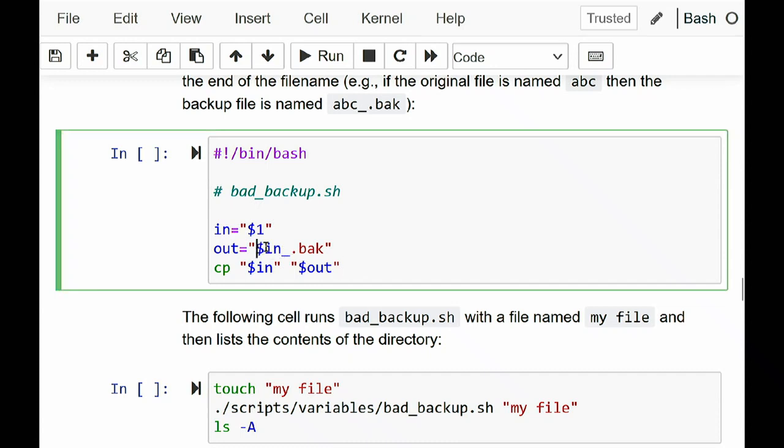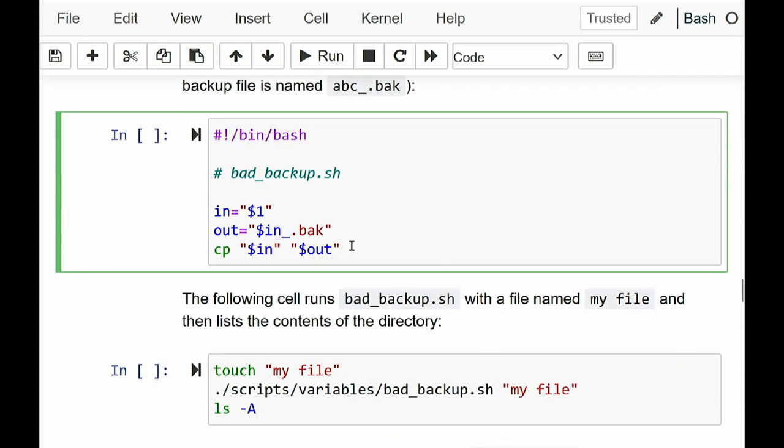So that's one of the cases where you have to make sure that your variable access is inside of braces. That happens whenever you're using string concatenation after a variable name. You have to be careful that the first character of whatever you're adding to the end of the string is not a valid character in a variable name. So you can put the braces to indicate the limits of the variable name. Some bash style guides say you should always put the braces around the name of a variable when you access its value, and that prevents these errors from happening.